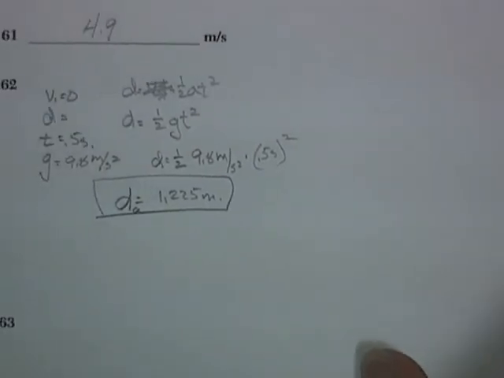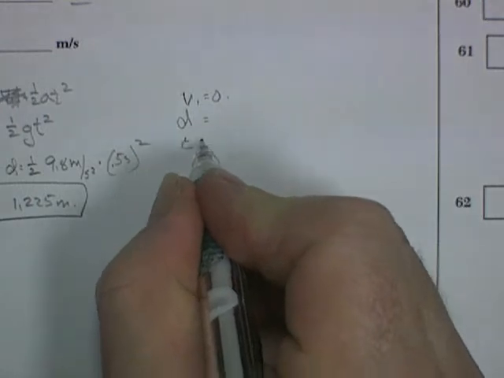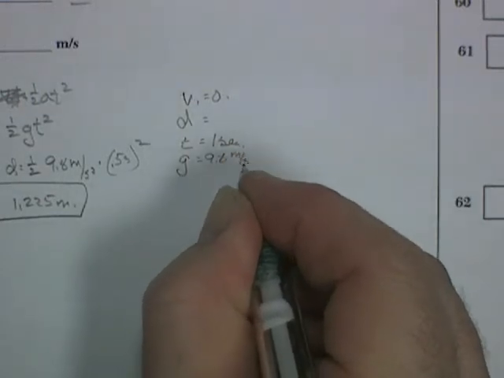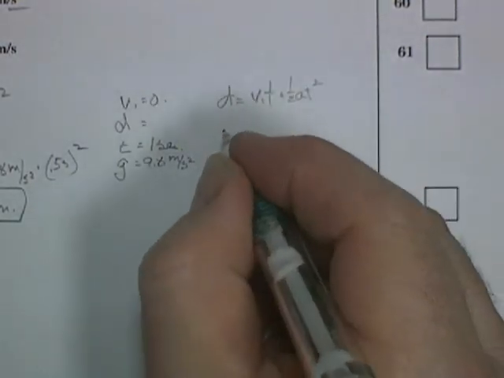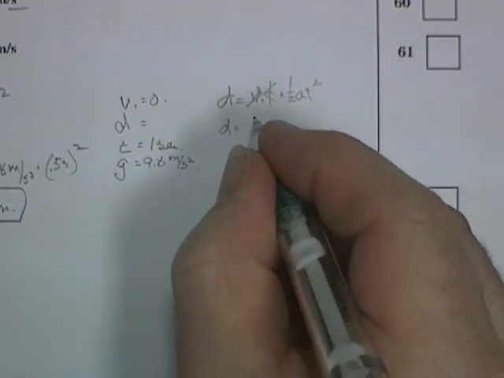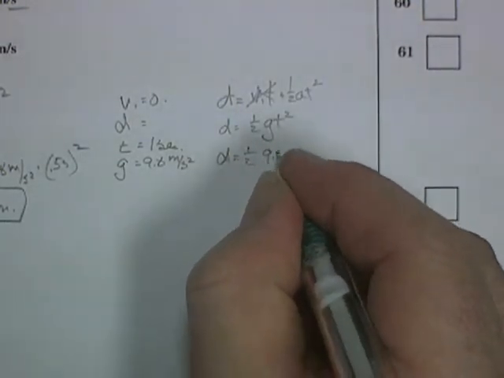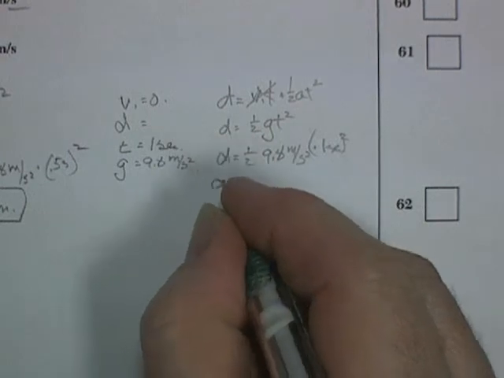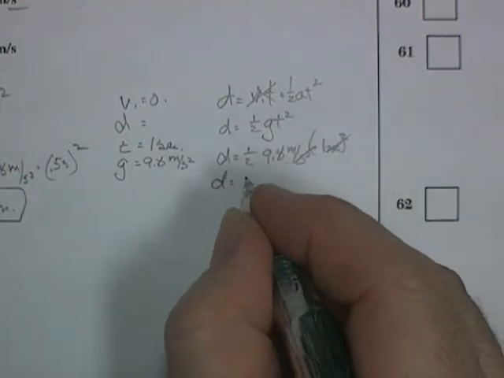I'm going to use the exact same technique, except I'm going to find the distance at point B. So my initial velocity is 0, I'm looking for the distance, now my time is equal to one second. The acceleration due to gravity is still the same, 9.8 meters per second squared. My distance is equal to VIT plus one half AT squared. My distance is equal to one half GT squared. My distance is equal to one half of 9.8 meters per second squared times one second squared. So the distance at point B is going to be half of 9.8, and second squared and second squared cancel out, so it should be 4.9 meters. We're not done yet.